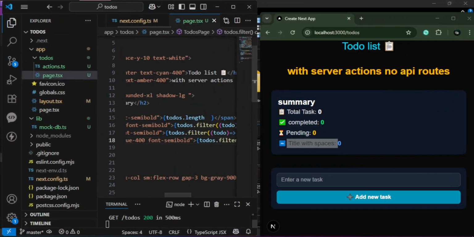Great. And let us move back inside our project. And this time, if I do shopping, it should not register that as a title with spaces. Great. Let me just pass. Beautiful. You can see we have a total task of 1 and there is no title with a space, which is correct. So I can do this again. Great. We have a total task of 2 and we do not have a title with space. Let me just add a title with space. So how can I do it? I can just say, all right, recording a video, like that. Let me just add. Great. And you can see we only have one title with space. This is really beautiful.